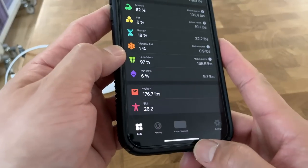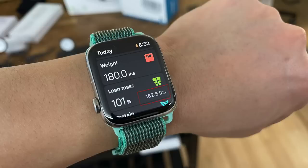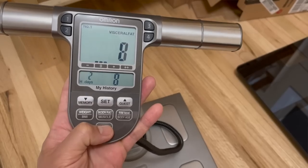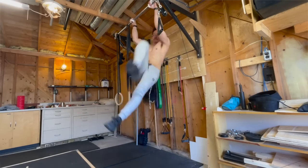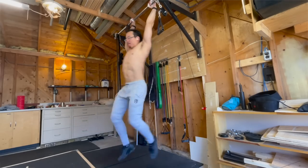But none of my complaints would matter if the data collected was accurate. My Aura strap for a month told me I had 6% body fat, which is not true. Some days it would tell me my lean mass was actually more than my actual weight. It also claims I have 1% visceral fat, which is not a good thing, I don't think. But I don't know. Other products say I have 8. Seriously, the Aura strap tells me I have a lean mass of 173.5 pounds and I've got 6% body fat, which isn't true. I look good, but not 6% good.